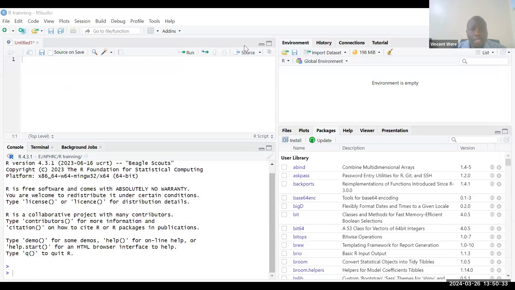My R looks outdated. Is there a way I can download a new one? Yes, if you want to download a new R, you just go to the link that we have shared. You go to the website, and then you download R version 4.3.3. RStudio is the same. You don't have to reinstall RStudio, but for the R language 4.3.3, you can uninstall the one you have and install a new version. Or you can install a package called installr, which can also update your R software.